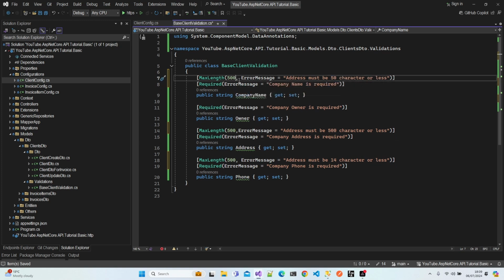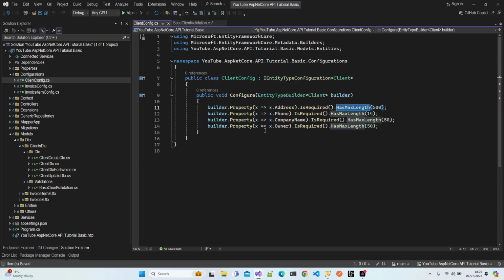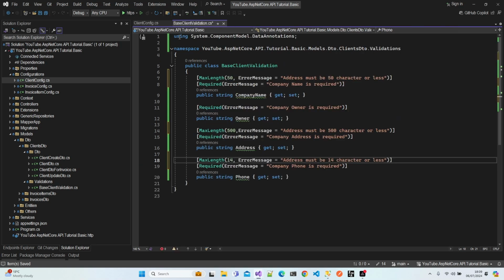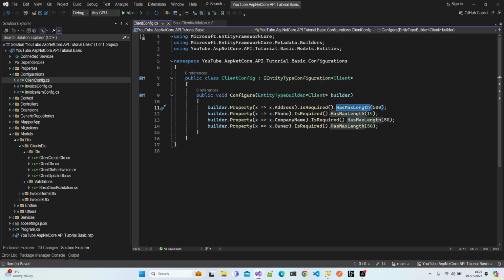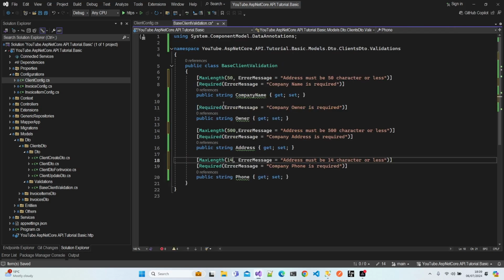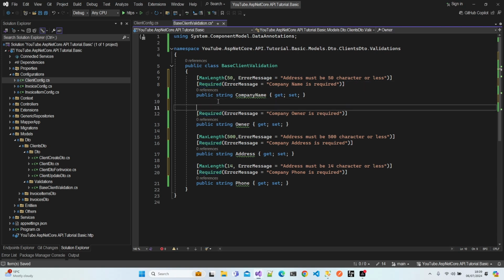Okay, let's fix the integers as well. Phone is 14, and the owner is 50 as well. Let's just copy this one directly. 50, 50.